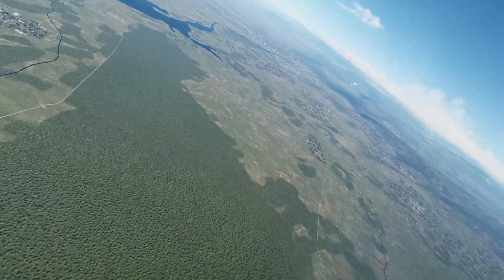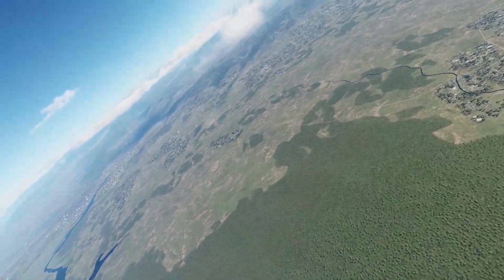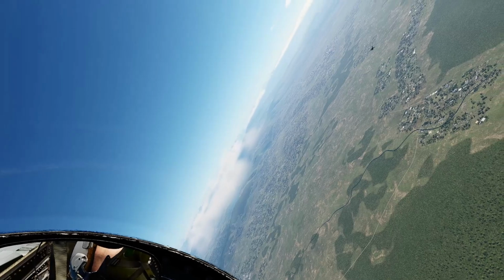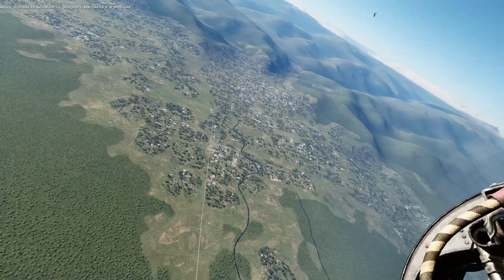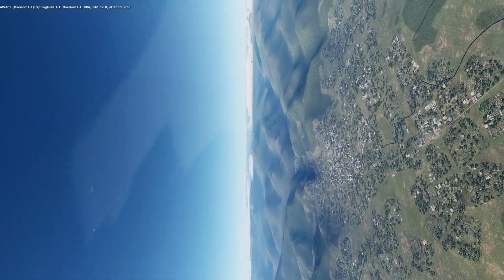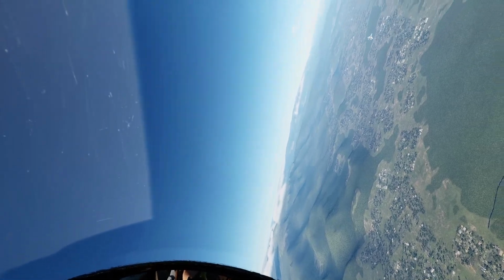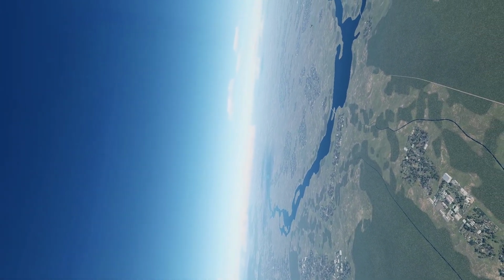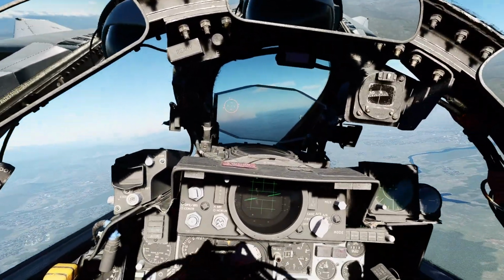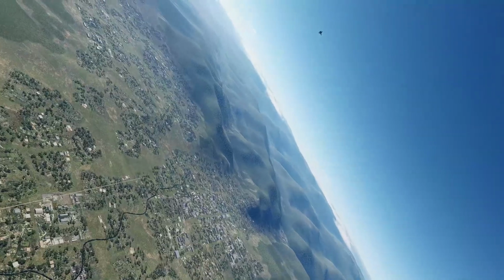He's at our 1 o'clock. It's now a neutral head-on. He's at our 2 o'clock. He's at our 1 o'clock. Flanker really taking advantage of that tight turn. He's at our 1 o'clock. Now I'll just extend downward to gain more energy.